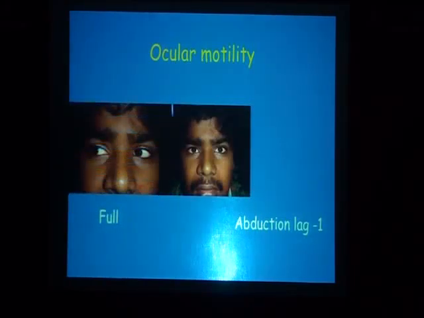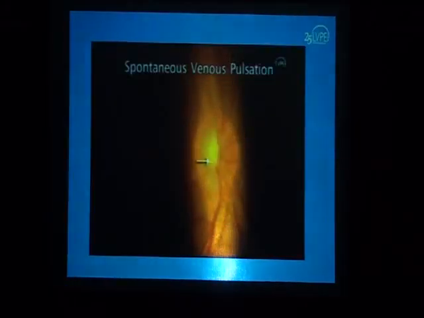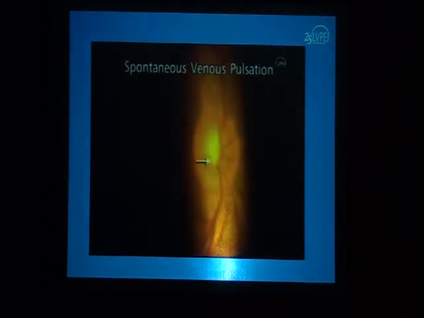Never forget to do an ocular motility evaluation in these patients, and this is a part of comprehensive evaluation of these patients. And as we discussed earlier, this is where spontaneous venous pulsation can be shown, and sometimes, as Madam asked, we can use the middle finger to just touch the globe of the eyeball, so that you have the 90D and the middle finger you can just press. And there is an article in BJO where you can say that 33% of them can still have a tumor. It's not that it's a sine qua non that if you see it, they won't have it. So I would give a reference for that article. You can go through it later.